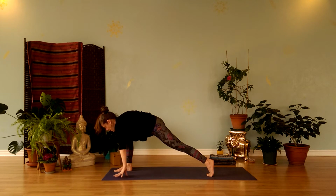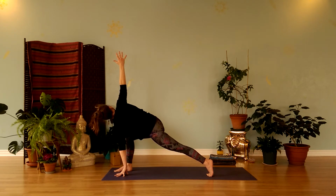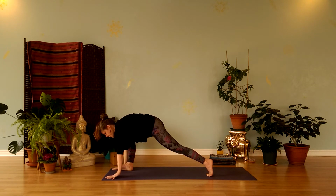Good, as you bring your left hand in a bit closer, stay on the pads of your fingers as you inhale, let your right arm sweep all the way up. Keep that left leg straight. Keep hugging the right knee in over that right ankle. Take one more inhale, and as you exhale, lower the right arm down, plant both palms.